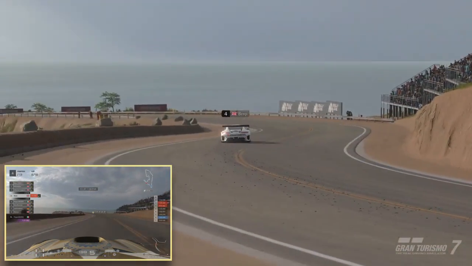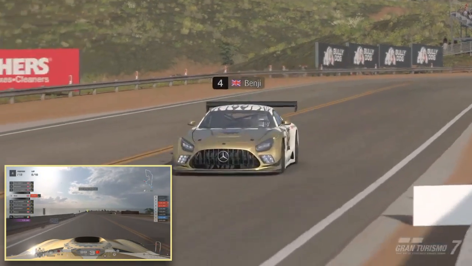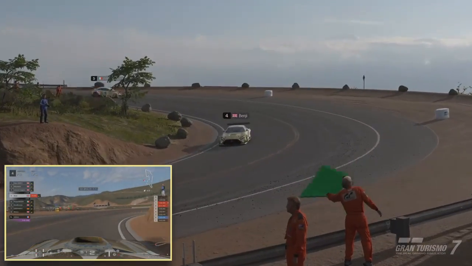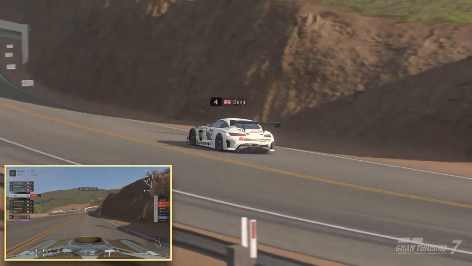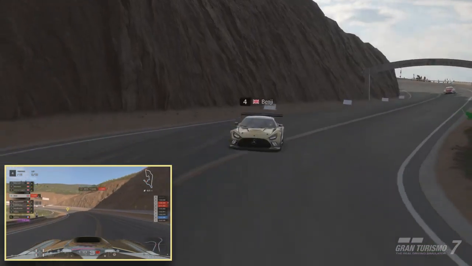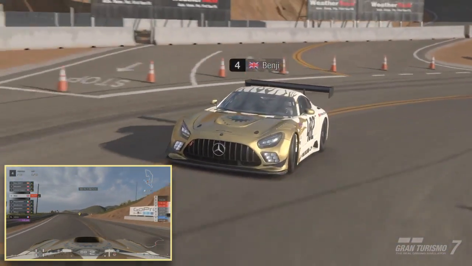A little bit of a wiggle there, and then we clip the inside a little, so tyres losing a little bit of grip as we hit the dirt, but it's all okay, it's all manageable. Nothing that's really going to hurt our lap times. We take the corner once again, power it off, clip a little bit there.